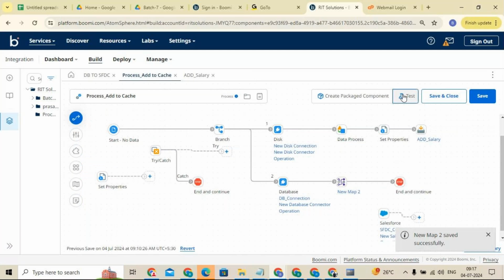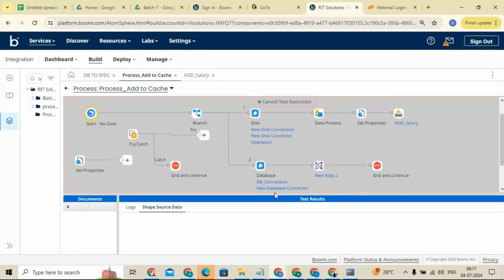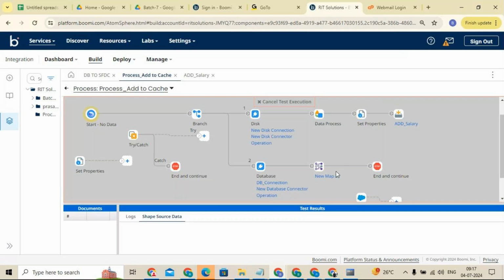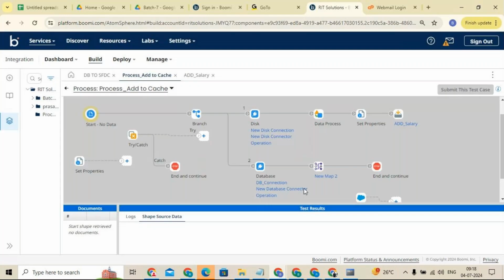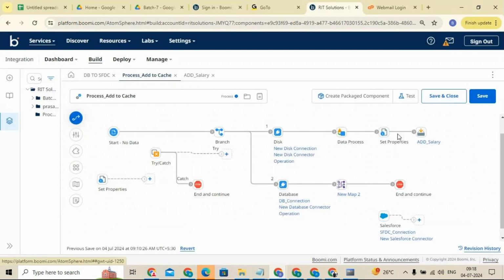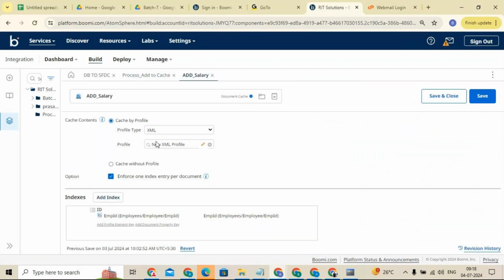Just give me a second. Let me check what exact error we are getting. Okay, that's fine. Whatever the key element we are storing, it is not able to retrieve that ID.